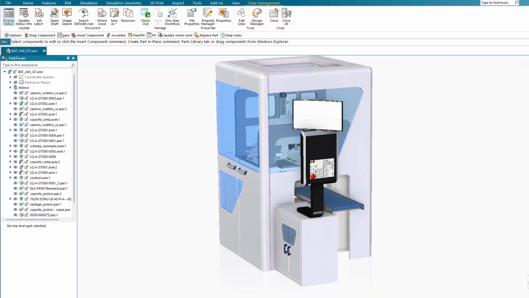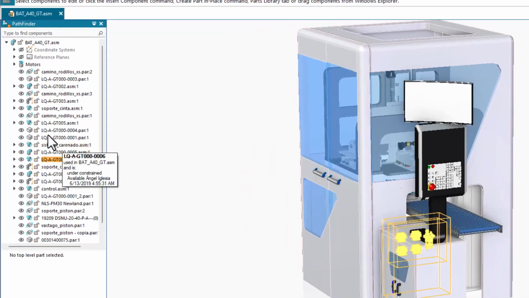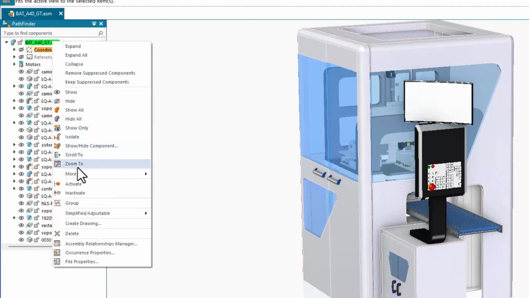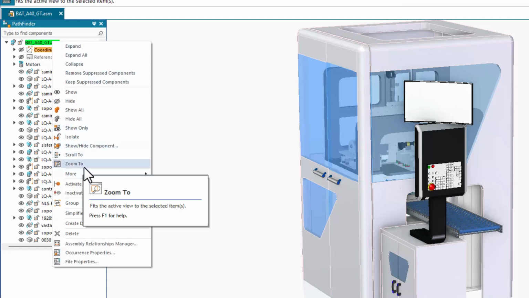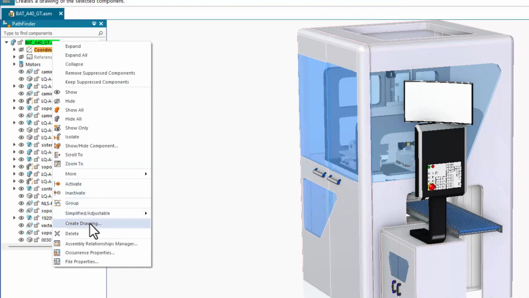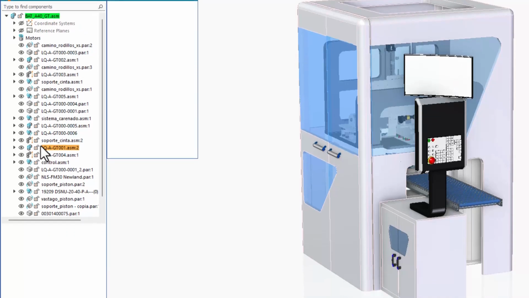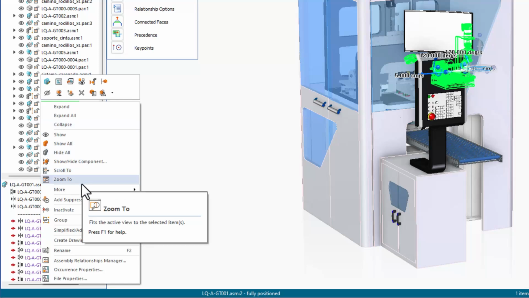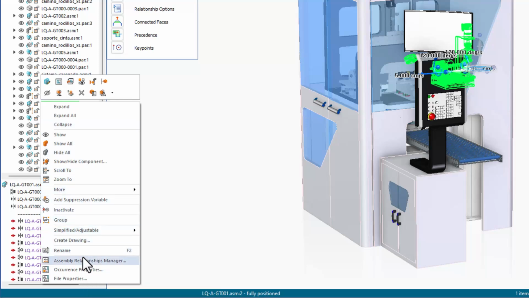The second place where you'll want to look for data management tools in Solid Edge is the Pathfinder itself. The right mouse button gives you many options. If you're using some of the more advanced functions, the Manage functionality gives you check-in, check-out, as well as connections to Teamcenter, if you have that installed. You can also shift between simplified and as-designed parts and assemblies and rename the parts. This rename tool will only rename the entry in the Pathfinder. It will not rename the actual file.